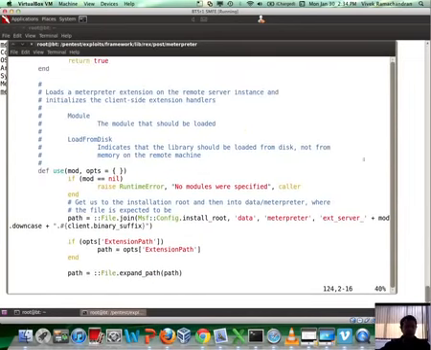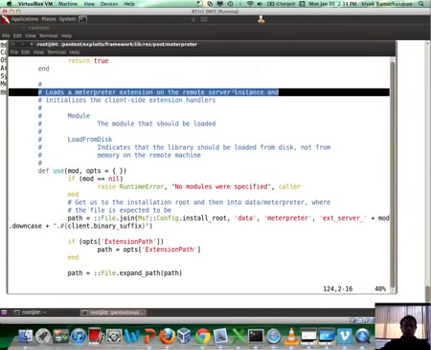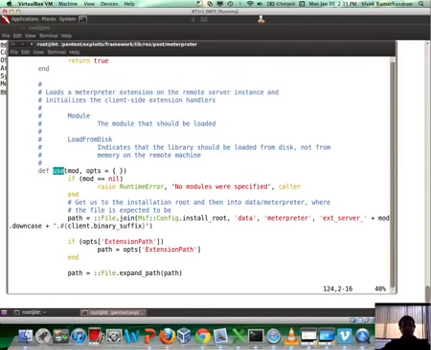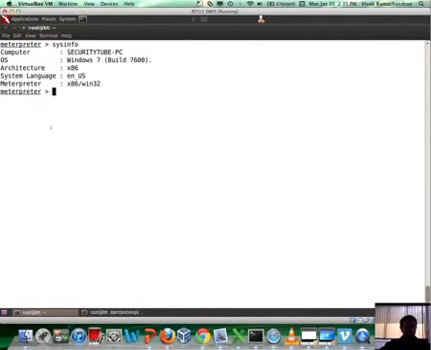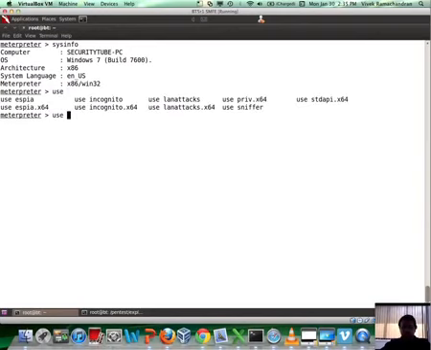So if you notice, it loads a Meterpreter extension on the remote instance and initializes client-side handlers, right? So for example, if you wanted to load up Sniffer, which is not there, you could simply use this and load it up. Typically you would use the use command, right, to load stuff up. And as we can clearly see, at this point, a couple of things are not being loaded. So let's say you want to load Sniffer. Programmatically, mind you, use sniffer would just load it through Meterpreter.